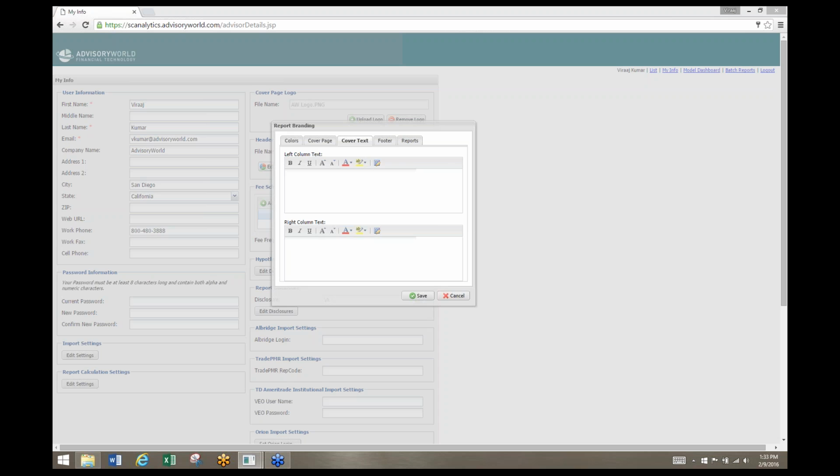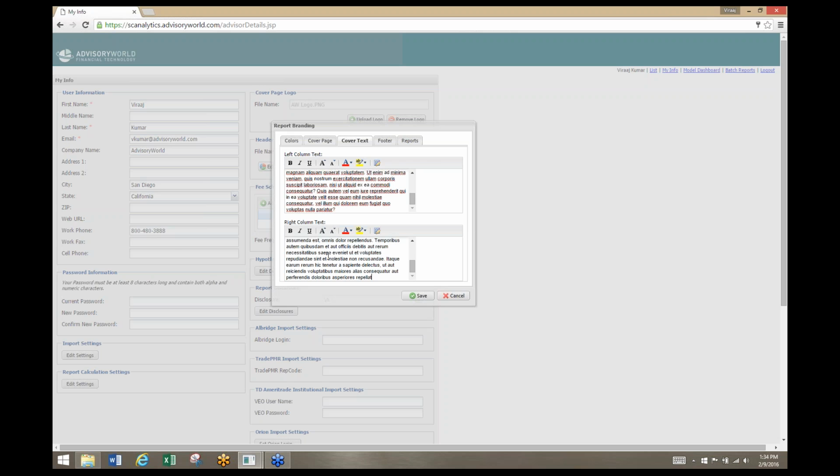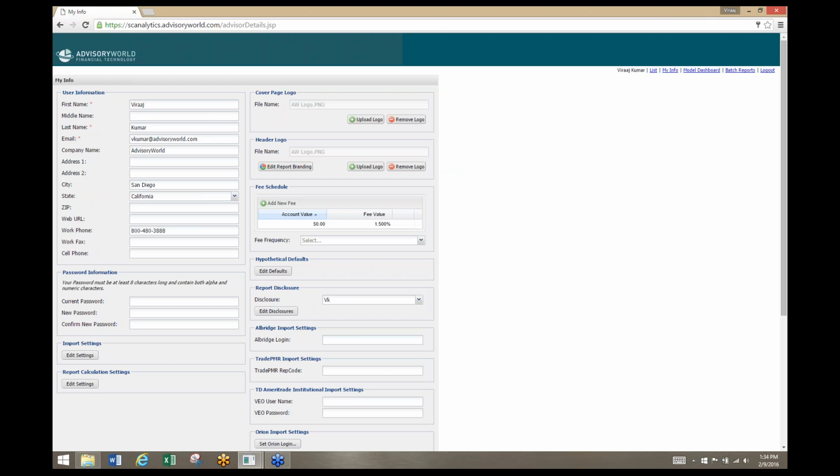So for example, here what I can do is take quite a bit of text and simply paste it in. So here I'm just going to take some basic Latin verbiage, throw it in there, that really means nothing at all to us unless you have read or studied Latin, in which case I feel very bad for you. Just kidding. So I'm going to add that text here. I can go ahead and save that.